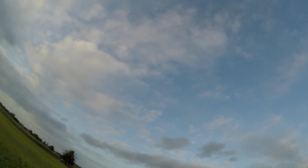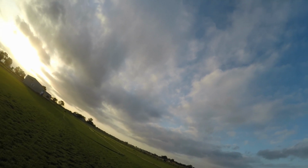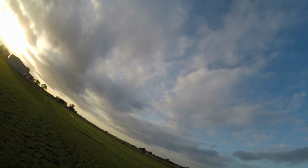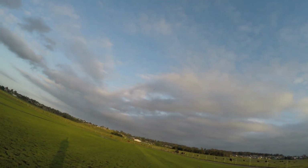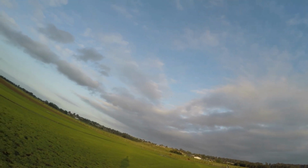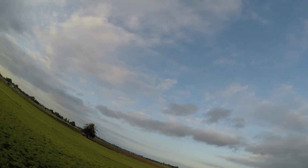Power off. Love those bearings in the Aerostars. They last about, I don't know, 2 or 3 flights and then they go all crunchy. Let's just fly around nice. She tips over.